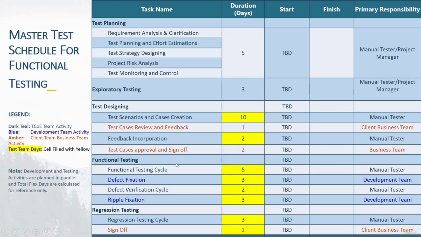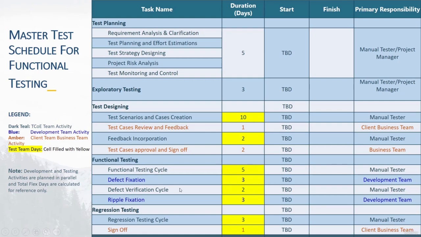We are recommending that for the functional testing cycle we need at least 5 days. So we specified 5 days for manual testing, and as parallel activities, the development team will be fixing the issues which we are reporting. These 2 activities are executing in parallel: we are highlighting the bugs and the development team is fixing the bugs.